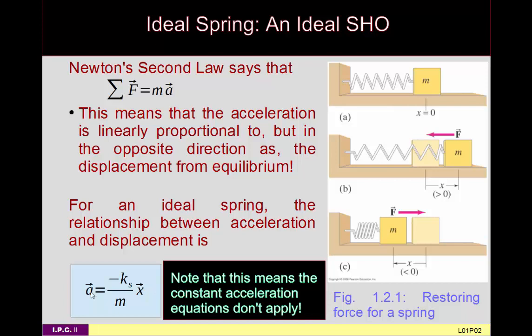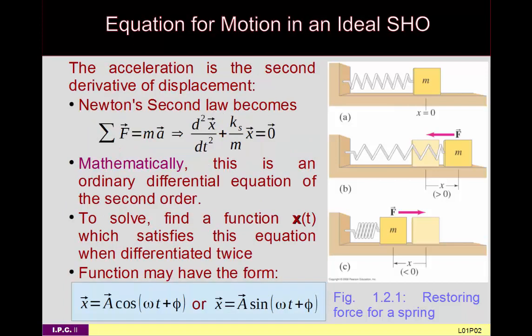So the first thing to note here is that because this right here is not a constant, once you release the block, it starts moving, therefore the displacement starts changing. That means that the acceleration is not constant, and so the constant acceleration kinematics equations that we did last semester no longer apply. We need to get a new equation of motion. So to get that equation of motion for the ideal simple harmonic oscillator, you can do this mathematically. We can also attempt to do it experimentally. Now, if you are doing a physics with calculus course, we're able to do it mathematically.